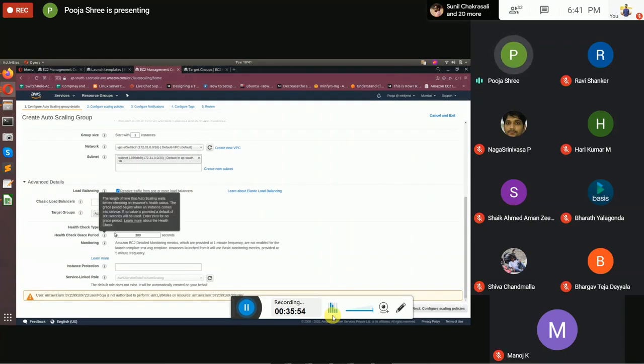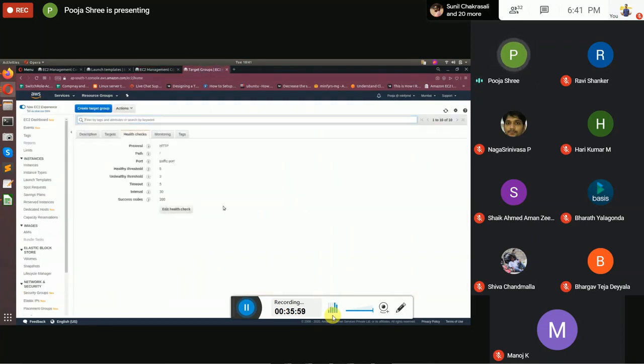But if we select ELB, on the target group we will define the health checks, right? For example, this target group has HTTP and this path. Say you have some xyz.com website hosted on this load balancer. This health check will keep on checking that slash path, whatever contents are on the slash path, index.php, whatever. If it is working, it will show healthy. If it is not working, it will show unhealthy.